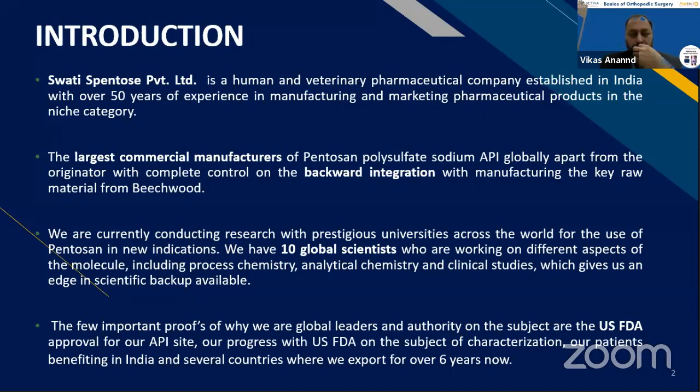Right now, our key indication for this molecule in humans is interstitial cystitis, and in the animal and veterinary segment, it is osteoarthritis. What sets us apart from other companies is our US FDA approval for our API site, and our progress with the US FDA on characterization. Our patients are benefiting in India and several other countries, and we have been exporting for the past 6 years. We export our API to many of the top players in the world, who use our API to develop their own finished formulations for the osteoarthritis drug.